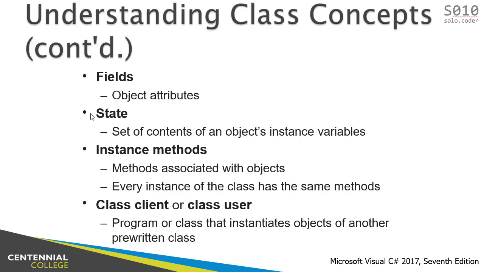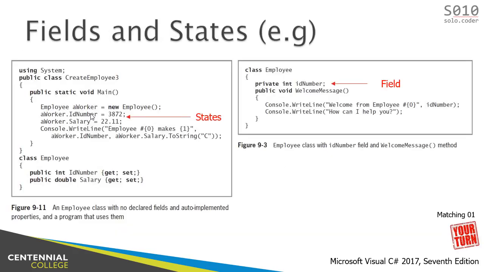State. What is a state? Let's see, it's the next slide here. Let's have a look at that. We have fields there. This is a field. And then the value of ID number is a state. To be quite honest, I don't use this term too much, but you may come across it during exercises. So state is the value that is stored in a field, in a variable. It's the state of that. What is the string that is associated with that string variable? That's the state of that variable, okay?